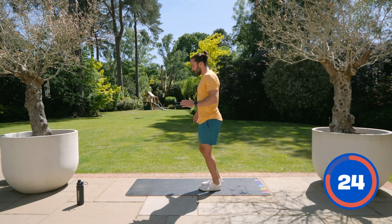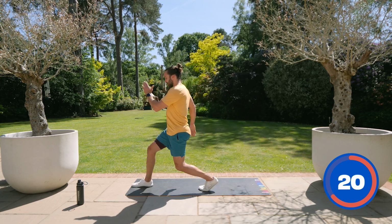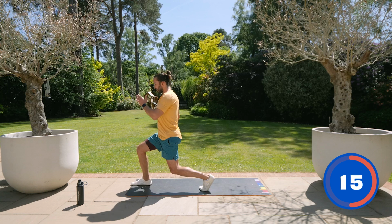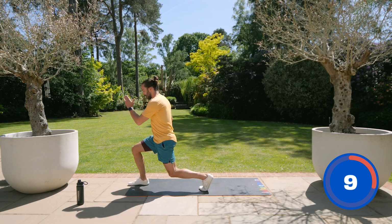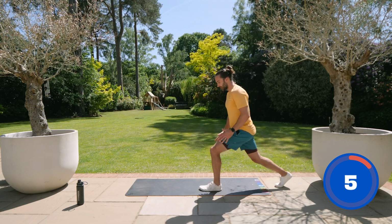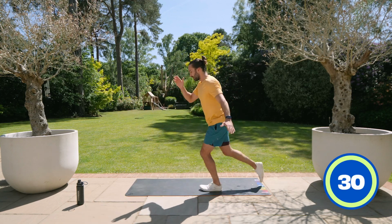So we're going to right leg forward, so it's forwards, backwards, forwards. So when you step forward, you're landing foot flat. When you're stepping back, you're sort of on the ball of your foot, so you're not really getting that foot flat. So ball of the foot at the back, flat at the front. And obviously it takes a bit of balance, you're stabilising, you're having to work sort of unilaterally one side of the body. And obviously to make it harder, you go lower, lower, off we go.